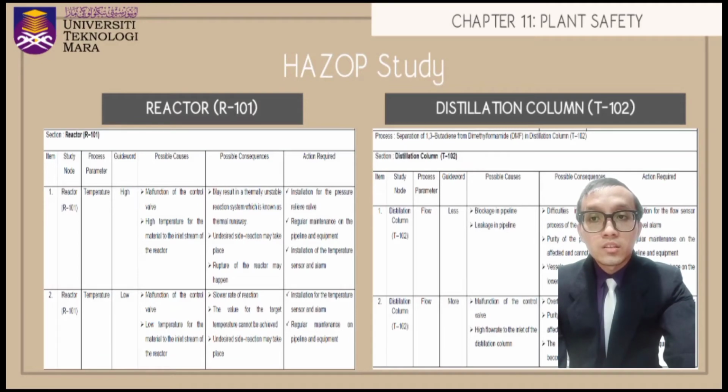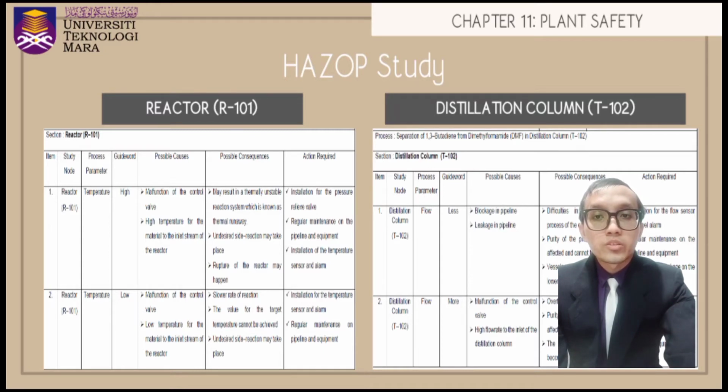Hazard analysis is a systematic process hazard analysis (PHA) technique that is done in order to identify the potential hazards and operating problems in the chemical plant. It is technically a qualitative technique that is based on guide words to help provoke thought about the ways deviations from the intended operating conditions can lead to hazardous situations or operating problems.